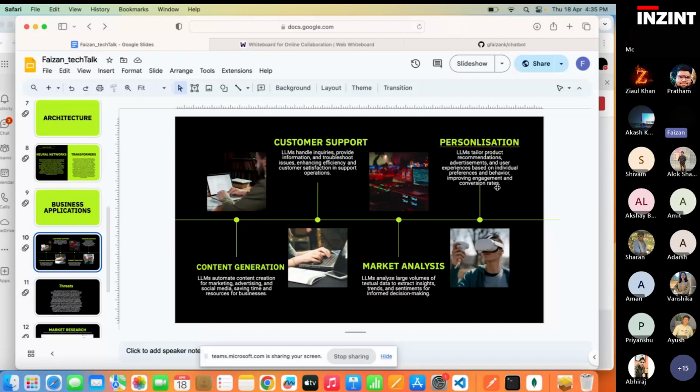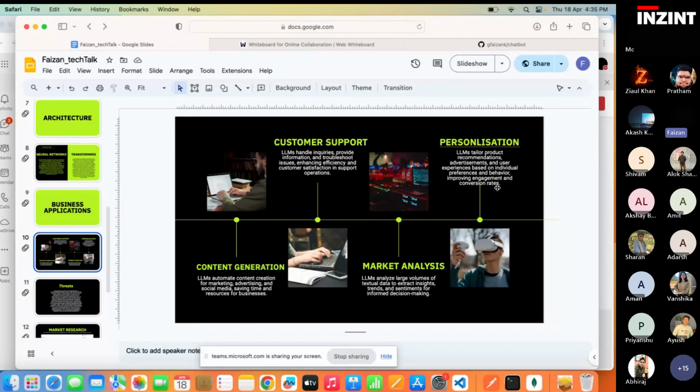It can actually help us with advertisement. It can also improve user interface. It can enhance our coding abilities as well, and provide some improvements in the UI of our web apps, mobile applications, desktop, etc. So enhancing engagement and conversion rates. Overall, this focus on personalization points to enhancing engagement and conversion rates.